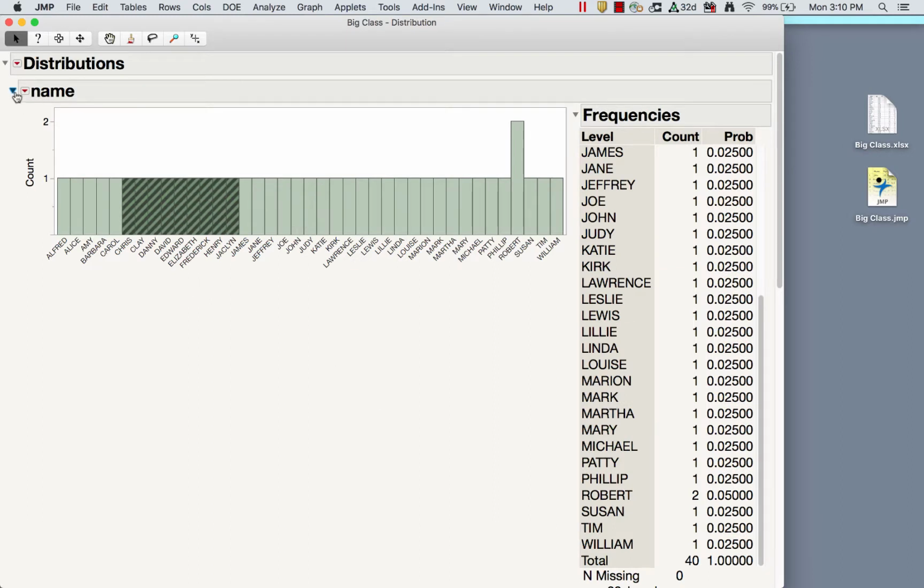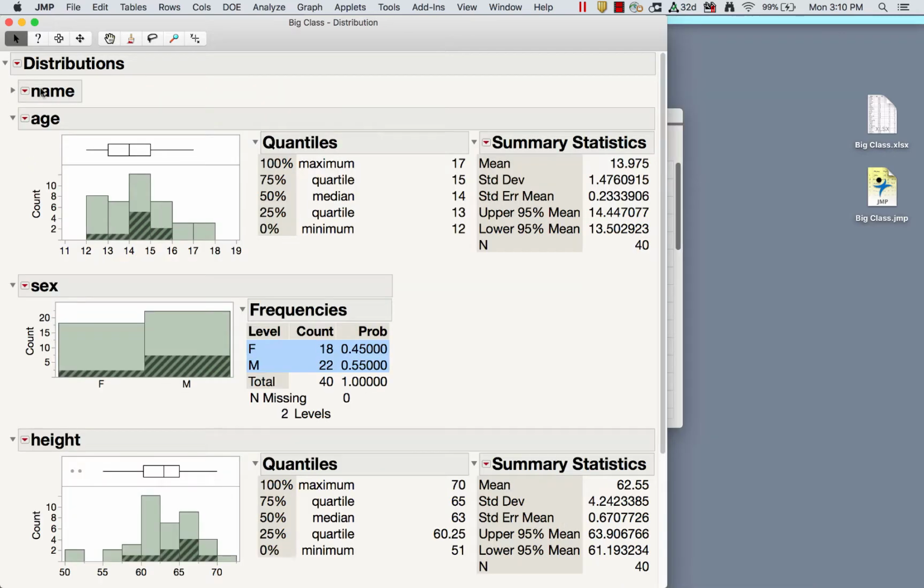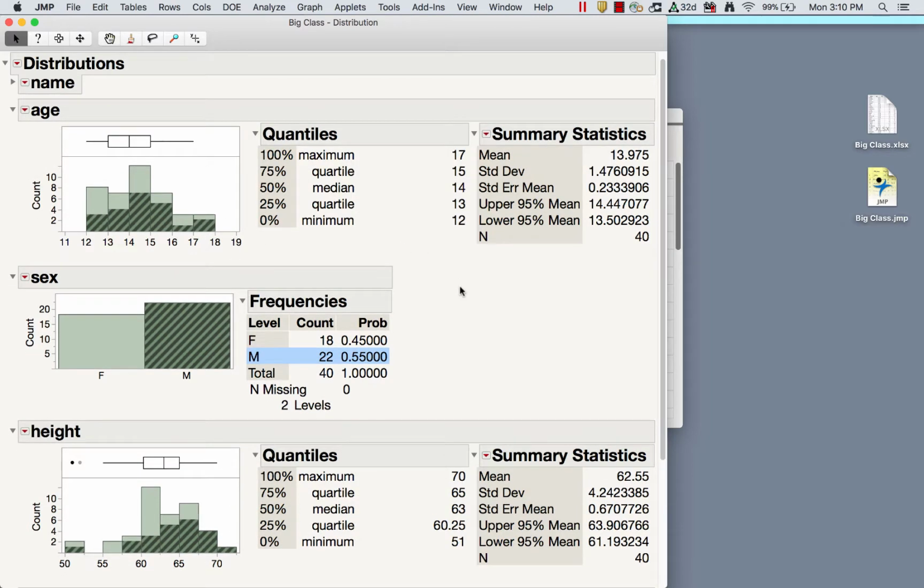So that's not quite as interesting, looking at the name, and I'm going to tuck name away by clicking this little gray, what we call a disclosure button, to hide this information right now while I don't want it in my way. And so now if I wanted to look at a bigger group, like let's look at all the males, instead of just grabbing them by name, now I can click on the male bar. So here's the distribution of males within the overall distribution of age.